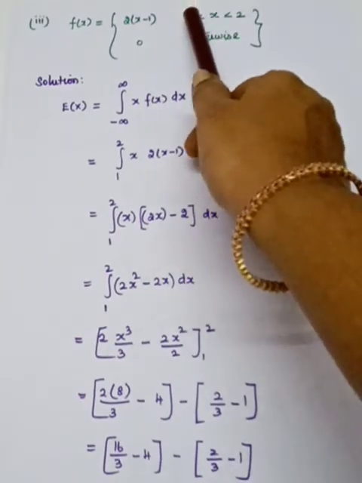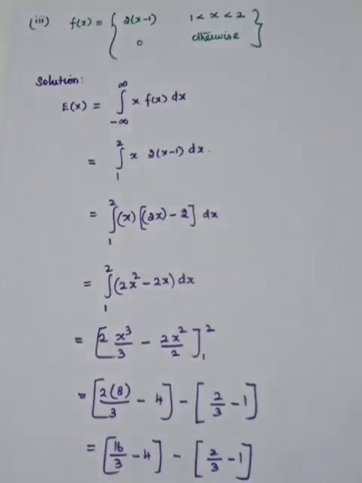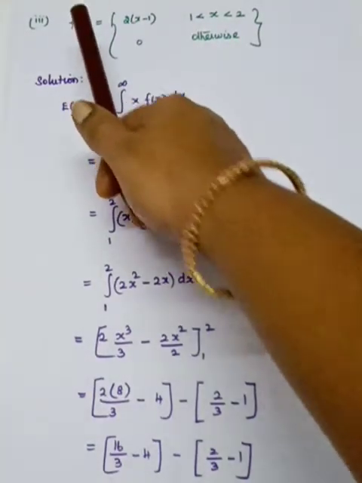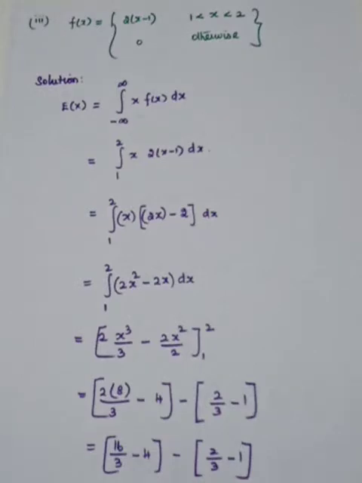Otherwise 0. You see that the values of the random variable are within the open interval (1, 2), the set of all real numbers between 1 and 2. So it has infinitely many values, we can't count them. So it is a continuous random variable. Continuous random variable means this f(x) is a probability density function.